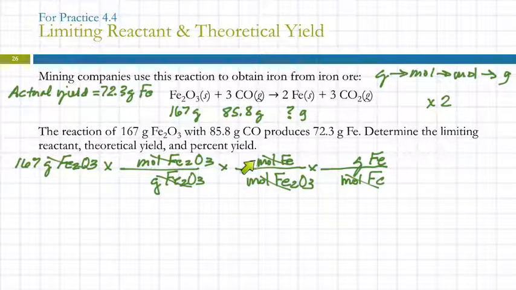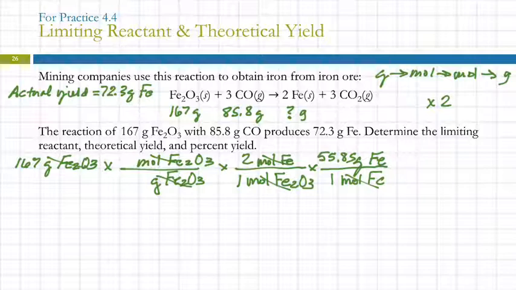The mole to mole ratio, what do I put in front of moles of iron? 2. And what do I put in front of moles of Fe2O3? 1. This comes from that 2 moles of iron and 1 mole of Fe2O3. I've got 2 molar masses I need. I'm going to do the last one first because that one's the easiest. It's just iron. So I just look it up on the periodic table, 55.85. Double check. Yeah.